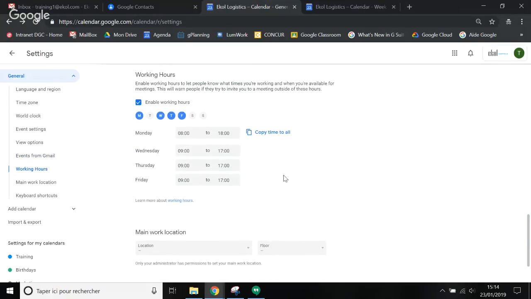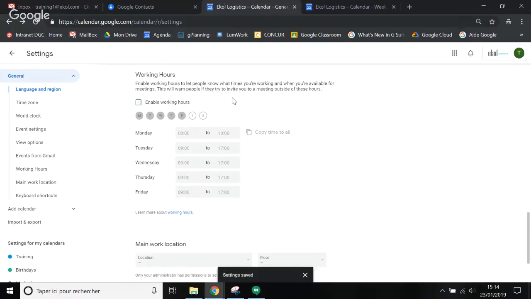Working hours. Okay. Enable or not enable working hours. By default, it's like this, right? So you have from Monday to Friday, and Saturday and Sunday are not ticked. What's the point of this? If you decide, for example, that Monday you work from 8 until 6 and Tuesday from 9 until 5, if someone sends you an invite that is outside those working hours, they're going to receive a notification, like a little pop-up.